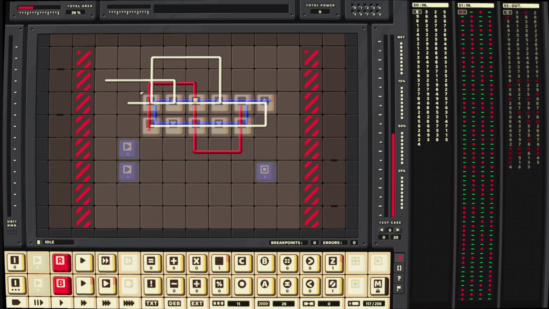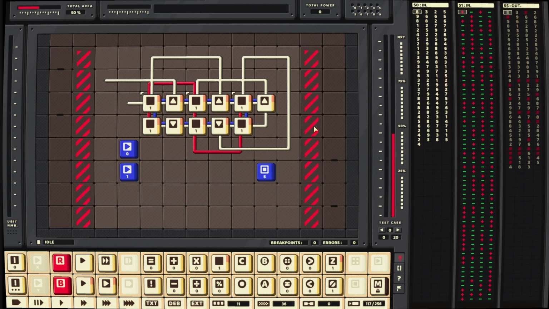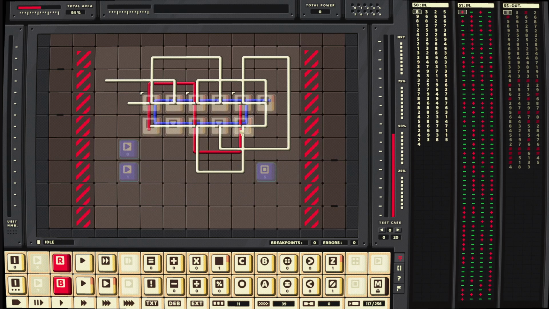This one needs to get here. This one needs to get here. Okay. This one needs to get here, which is not so bad. And this one needs to get here, which is like that?